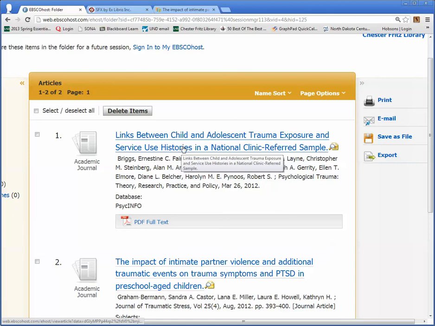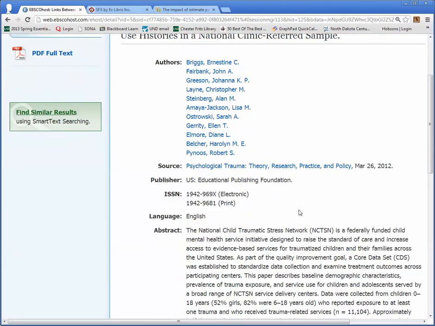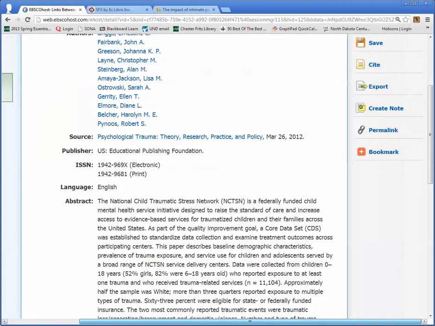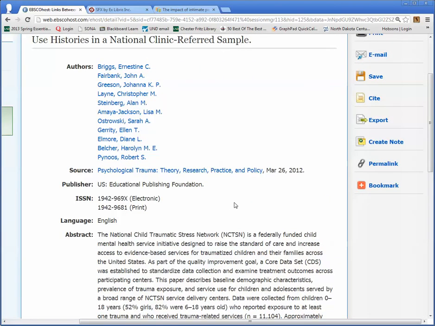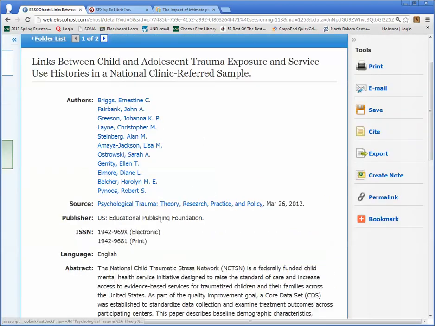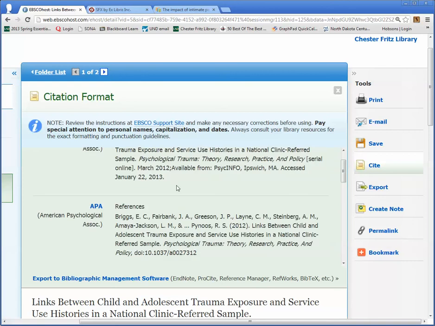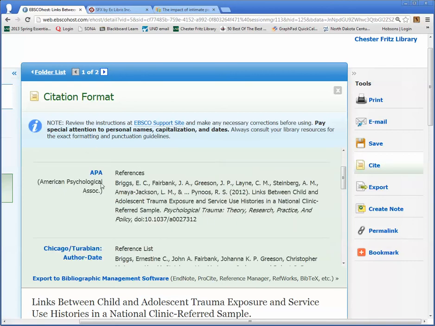Now, another thing that you can do is useful because it's important for my courses to provide the reference. Once you're looking at this article, if this is one you decide you want to use, you can click on the Cite button, and it brings up the reference right here, and it says APA format.